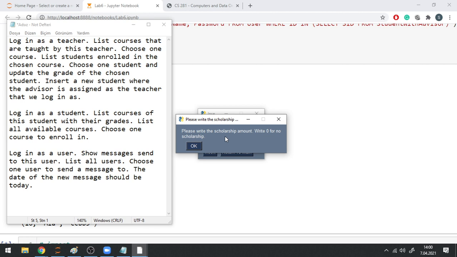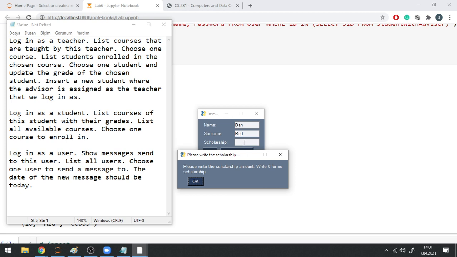So if it is going to be none, for example, just write 0 for no scholarship. This is something we come up with while we are writing the Python code. This is something you decide, whether you should be able to leave this empty or not.